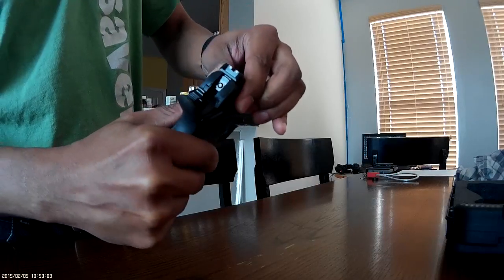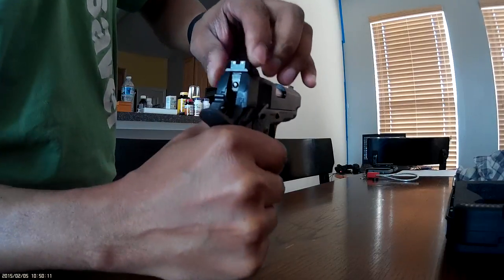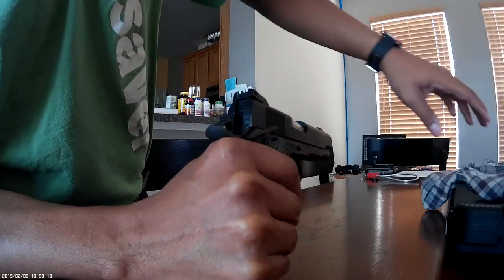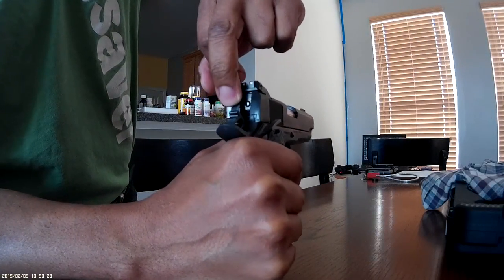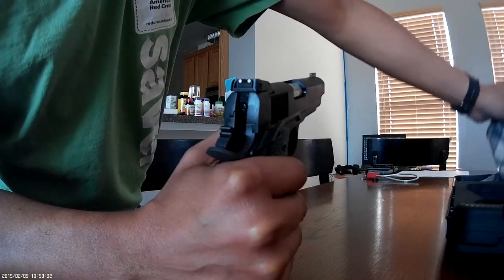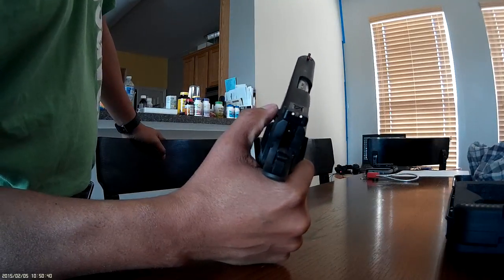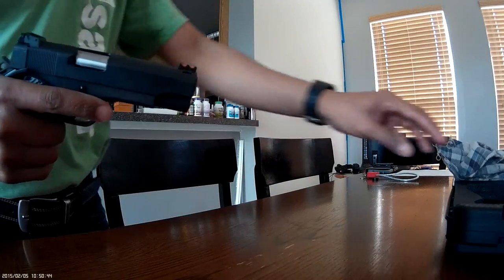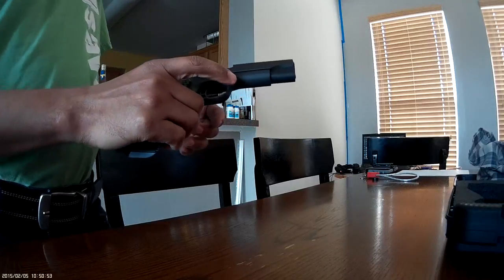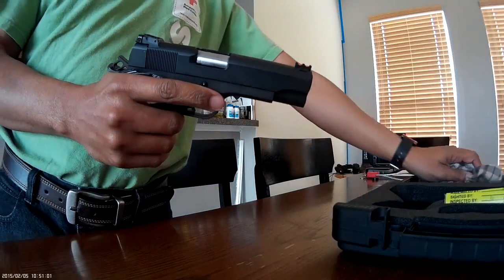You can see some gapping on one side but not the other, just right at the top above the rail. That's not a huge deal. I know the tolerances on these guns aren't as tight as a $2,000 1911, but I didn't buy this gun for tight tolerances. I just bought it so it can go bang. Comparing this to a $2,000 1911 is apples and oranges — like comparing a Honda Accord to a top-of-the-line Infiniti or Audi. It's just not a fair comparison.